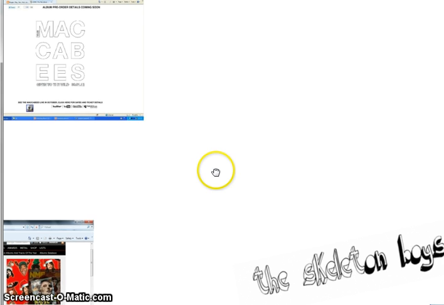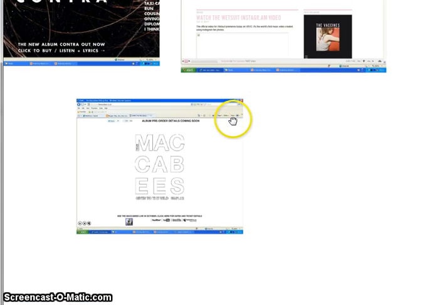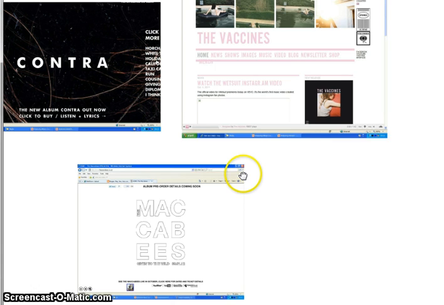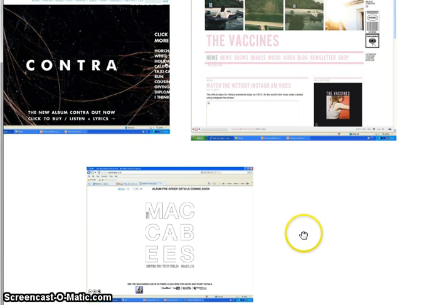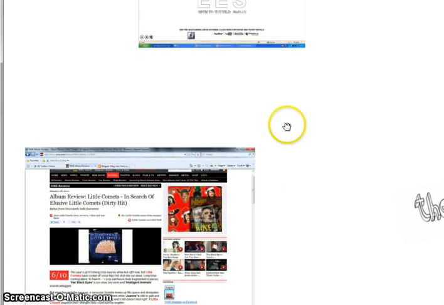I used Google Chrome as my internet browser for various websites, as it helped me with my research when looking into existing albums and posters. I researched into bands' websites to see how they were set out and what band logos were used as well as colours. Another website I used was the NME website to find reviews.